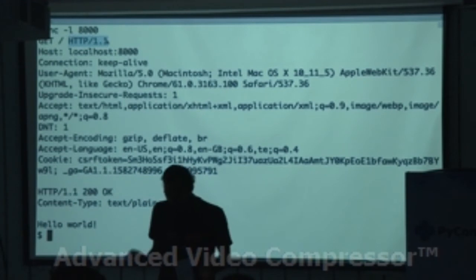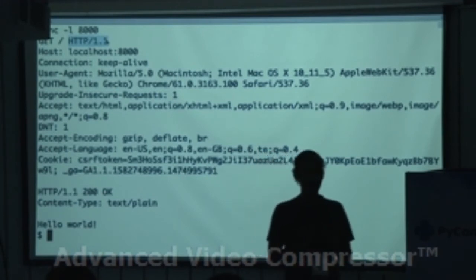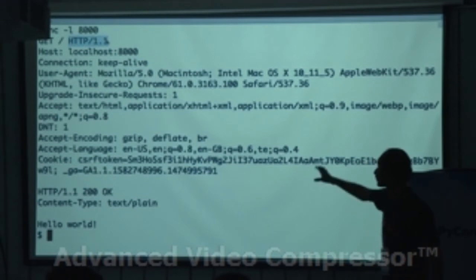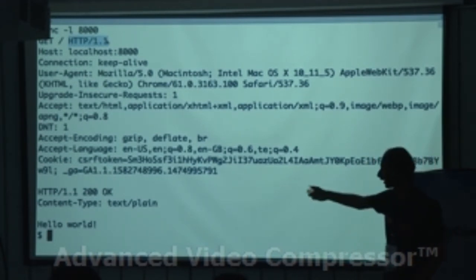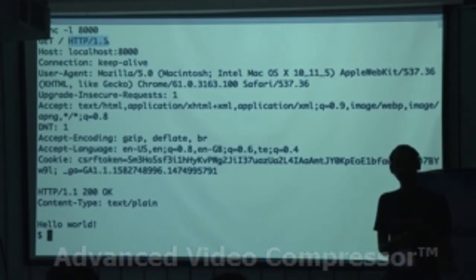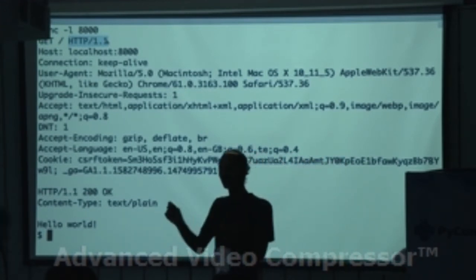Sure. So that's how the web works. When you send a request from a browser, that's all that really happens. Is that clear? There's nothing fancy happening. The browser sends about 10 lines of text, and then the server responds back with 10 lines of text, and the browser interprets that based on the headers that are there. I said content type as text/plain, so it responded as plain text. If I say text/HTML, it will actually show it as bold.